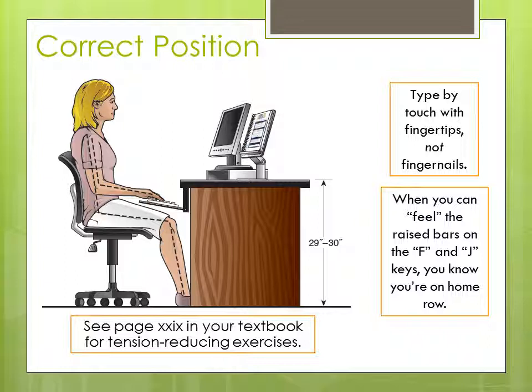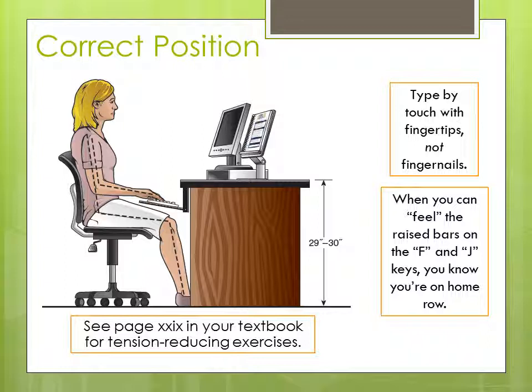When you put your hands in that upward angle like that, if you will, take your hand and rest the heel of your palm on the table, and then put your fingers up in the air. This is the position that I want you to avoid. And what this position does is it closes off the tunnel in your wrist where the nerves run. That's what causes carpal tunnel syndrome.